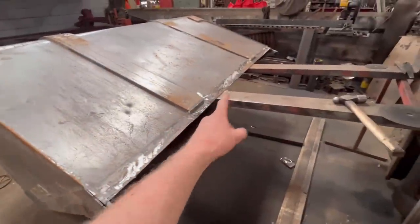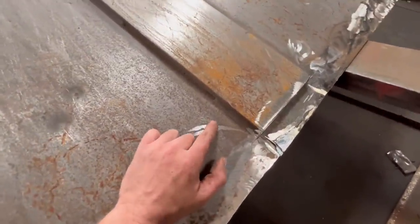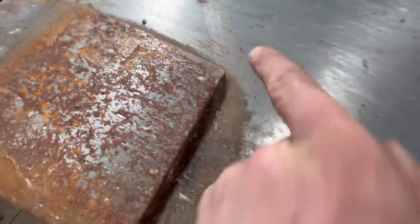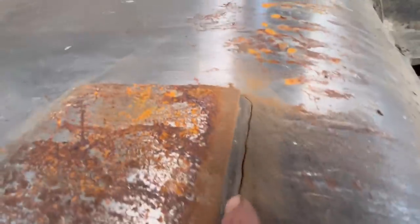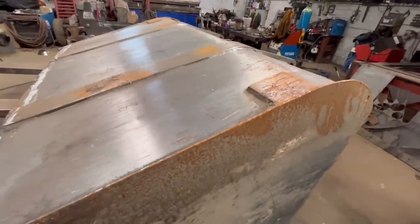Right, so I've got the edge cut off now and that's all cleaned up. I don't know what type of steel these buckets are made out of, but you never usually see any other type of bucket crack like what these do. See, it's cracked down there, look. That side's cracked as well. Same on that weld's cracked, and on the other side. And look at here, that's cracked all the way around there, on that corner as well, starting to crack. And it hasn't really worn much off it, so it's not like it's done a great deal of work. And then this side as well, that's also cracked from there as well. So, yes, I don't know why they crack like they do.